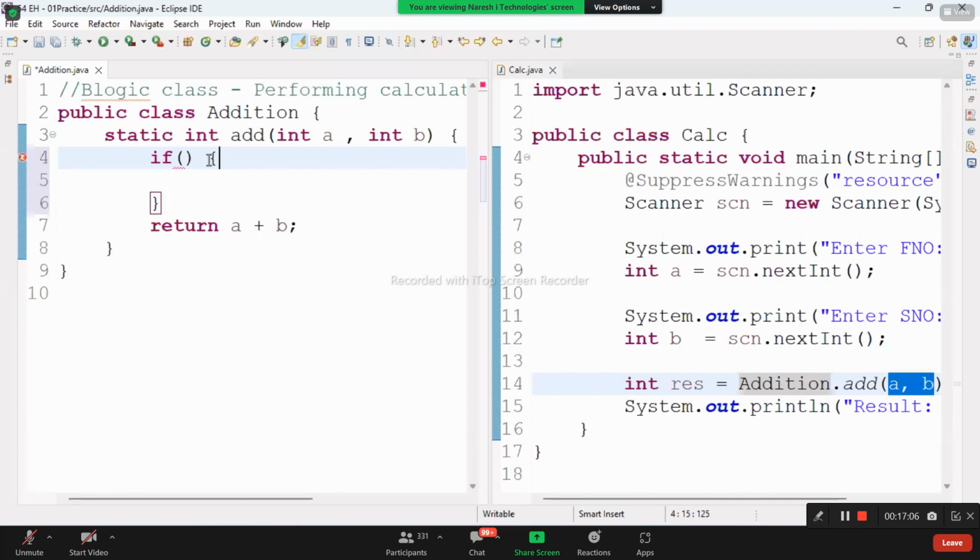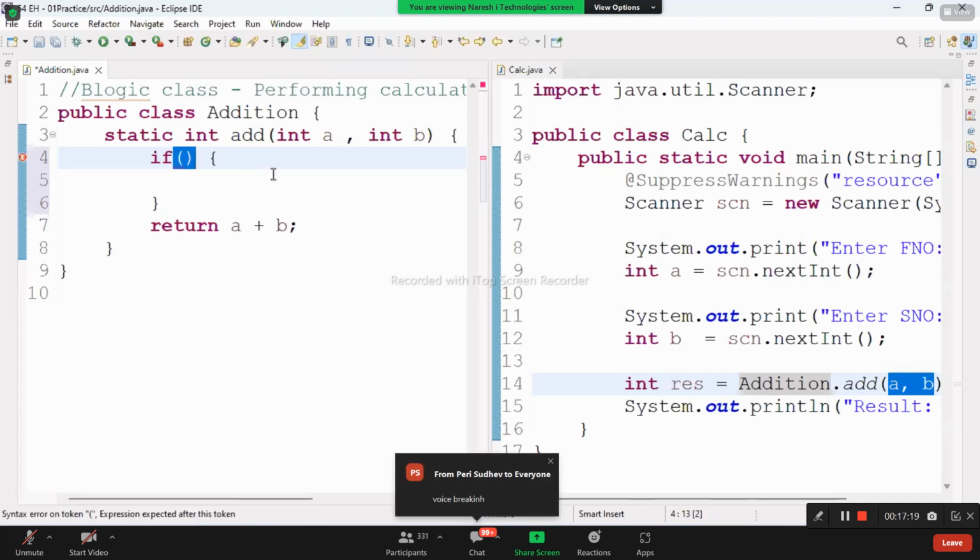In real life, we never check for a given value correct. We always find a given value wrong. That means here I should write the condition to find the given value negative.